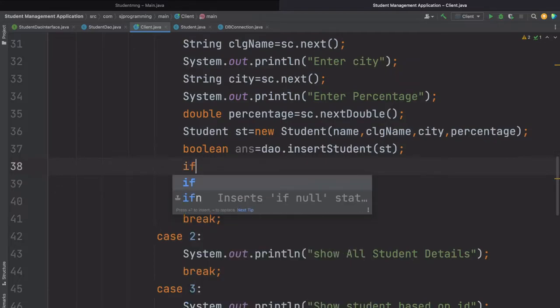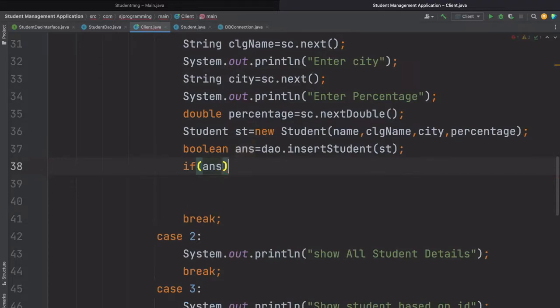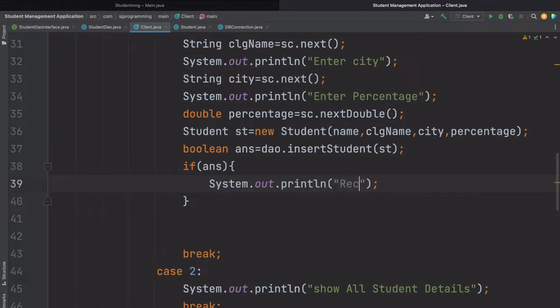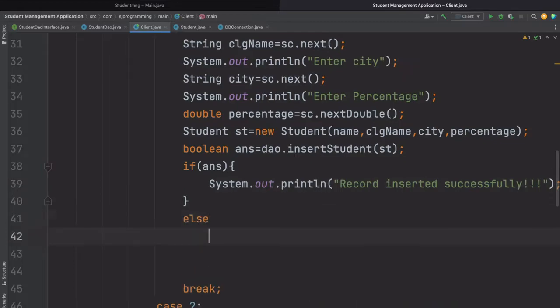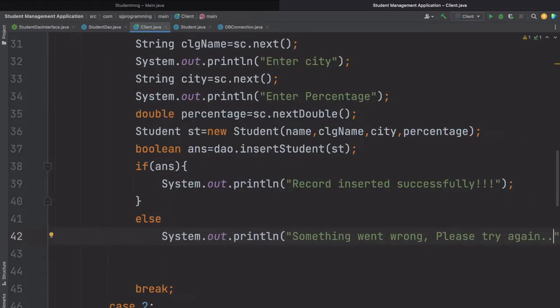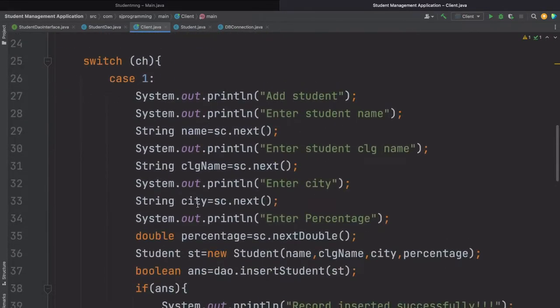So here we can write if answer, then show the message to the user that record inserted successfully. Otherwise, something went wrong, please try again. Okay, so now our case 1 code is ready.